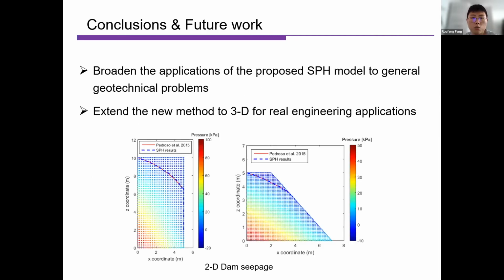So for future work, we would like to broaden our application to general geotechnical problems. For example, the two-dimensional dam seepage case at the bottom. So there are two different shapes of dam sustaining a certain water level, and the preliminary results show good agreement with the FEM solution by Pedroso in 2015. And also we are interested in extending the new method to three dimensions for real engineering applications.